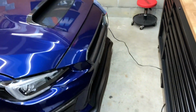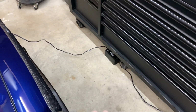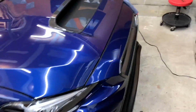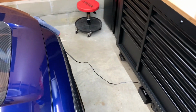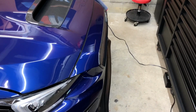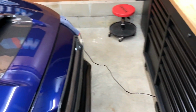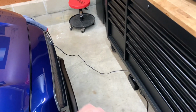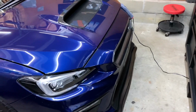I have it hooked up to a battery tender. I actually need to pick up a new one for whatever reason. This one doesn't seem to be working as well as it used to. It's about 10 years old. I used to use it on my M3 years ago, but I need to pick up a new one. If anybody has any recommendations for a good one, let me know. I would love to pick one up and try that out and maybe do a review on it, depending on if anybody cares or whatever. But for now, it's working. It's charging the battery, keeping it charged up.